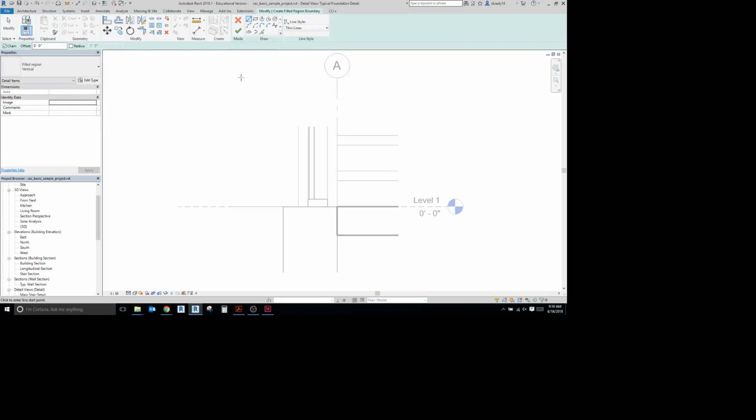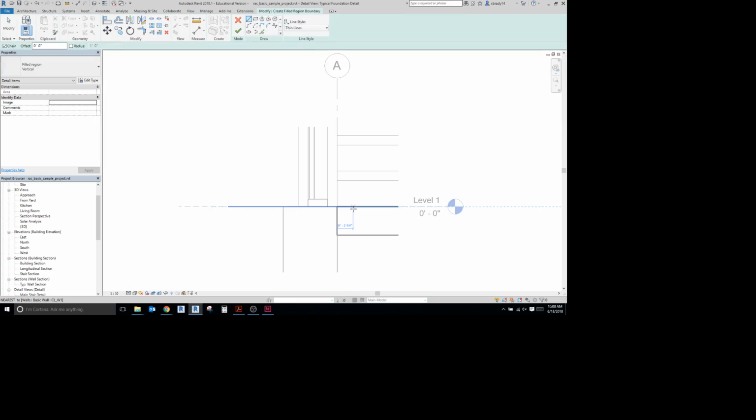The way that we're going to go about this is that we are going to choose the thickness of the boundary around our hatch region. So I think what I'm going to do is draw a little region of concrete, right, where this slab comes in here, because there's no pattern on it right now. And I'm going to indicate that this is a concrete slab, and I'm going to do that with a filled region.